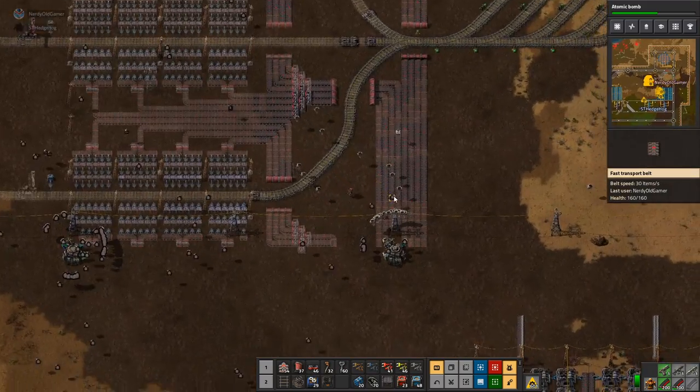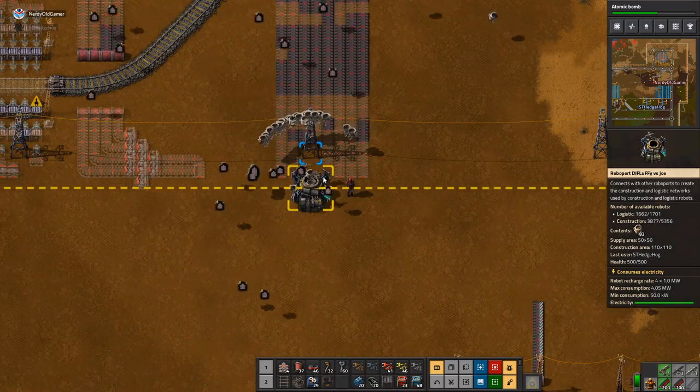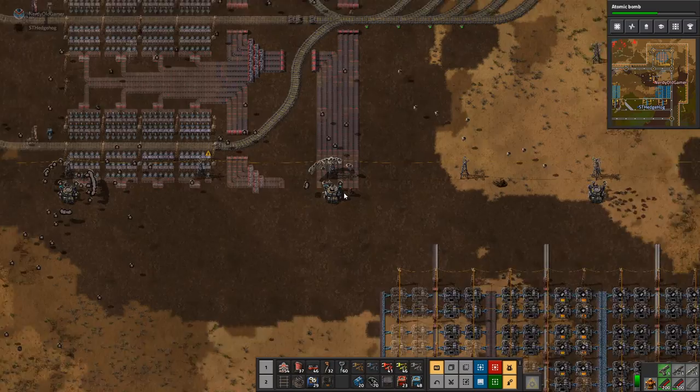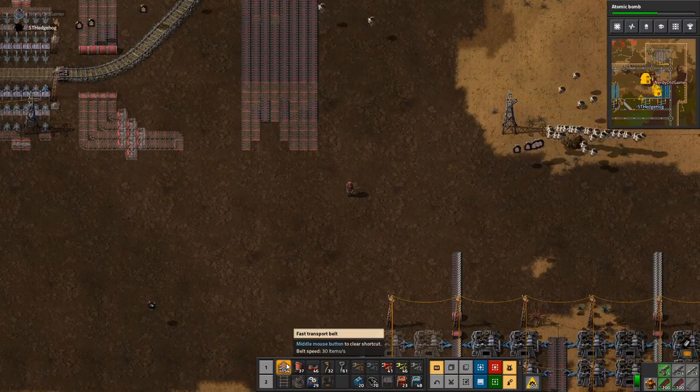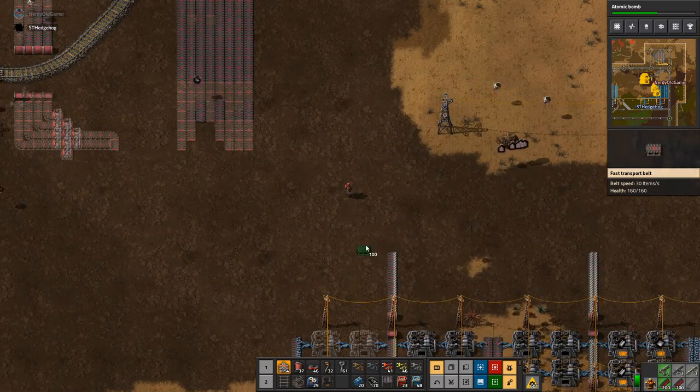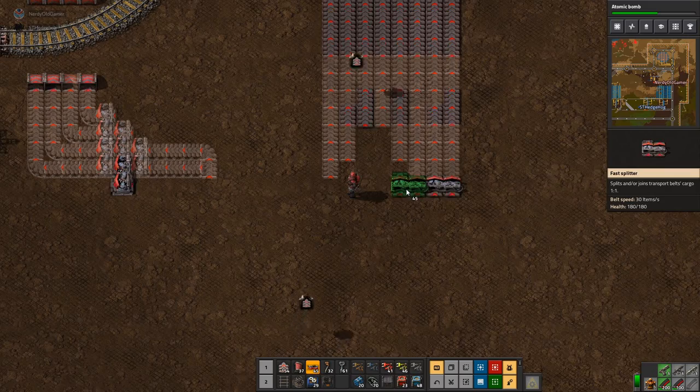So hopefully now. Oh, here comes the first train. Hey, where are you going to go? You're going to go that way. Cool. You have to go, don't you? Yeah, you do. Comes the next train. Going to follow that one and go this way. Awesome. It's working. It's working. Fantastic.